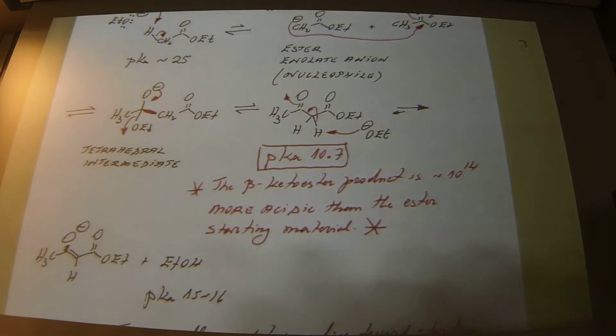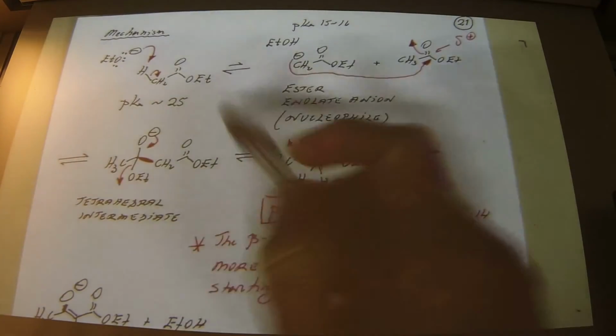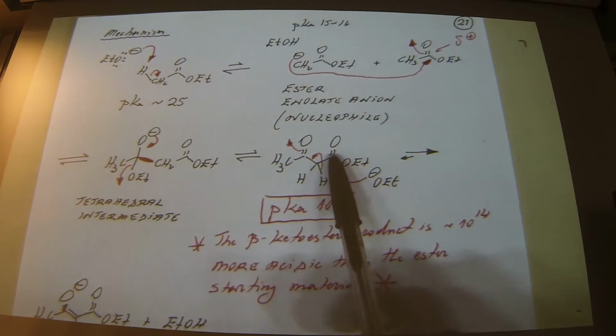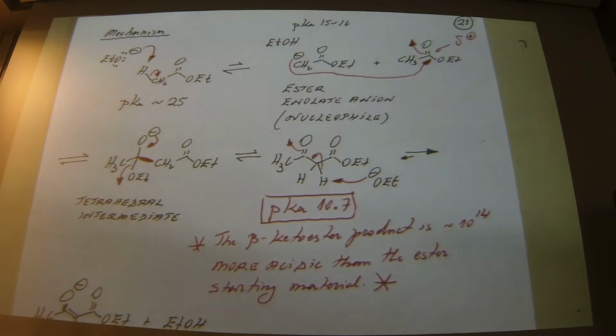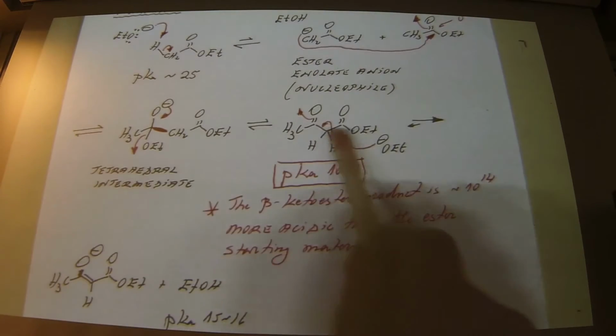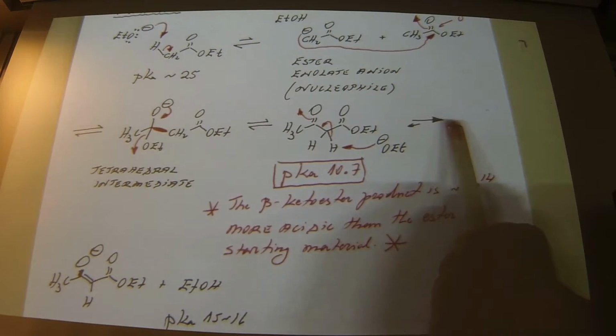So look at what you've done here. You started out with two esters, two stable ones. You've converted it into an ester and a ketone, stable, less stable. So just from that very simple argument, the little warning sign should go off in your head saying, this doesn't look like it's going to work. Because I'm starting with something that's stable and I'm converting it into something that's less stable. So the reason this works is because this reaction is completely irreversible.